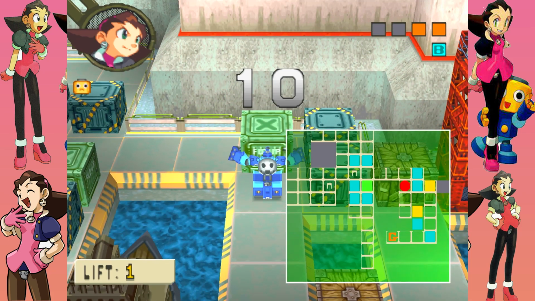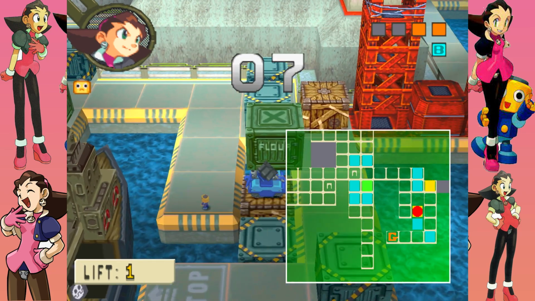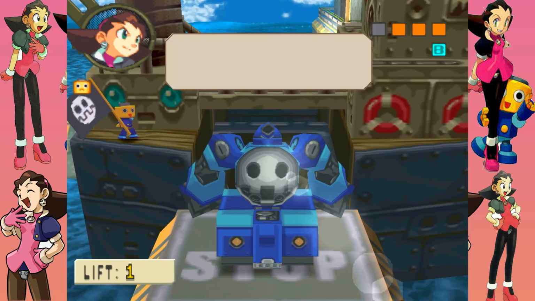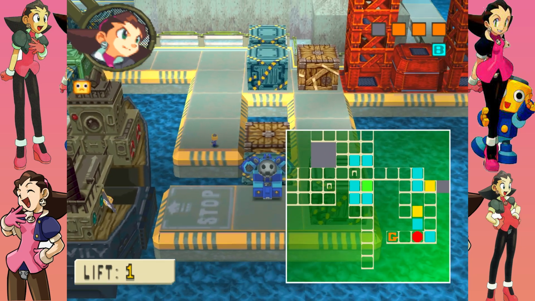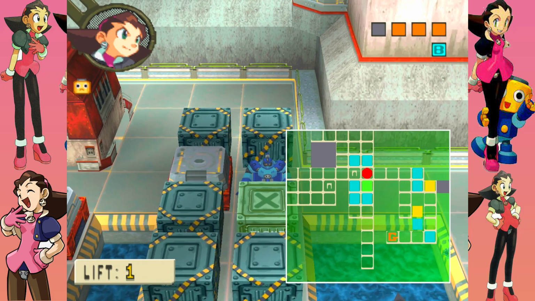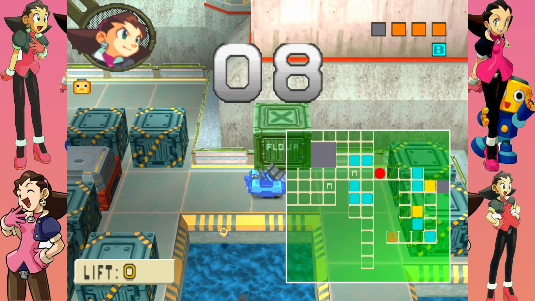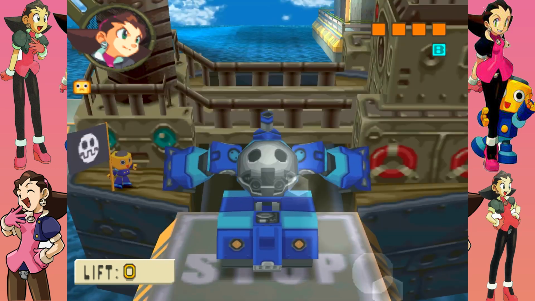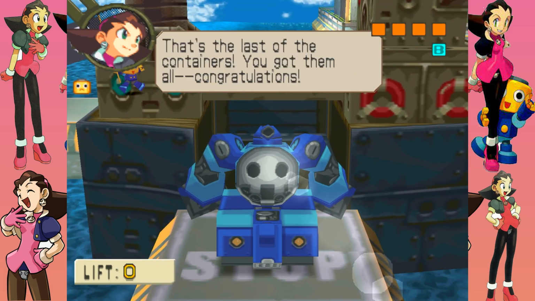I think that's it, basically, isn't it? I only have one lift left. Oh, fetch. Oh, I thought I was at zero. I was like, oh no. No, okay. We got this. Yeah, that was easier actually than I thought. The puzzles, I don't feel like they're insanely difficult, but they are brain teasers.